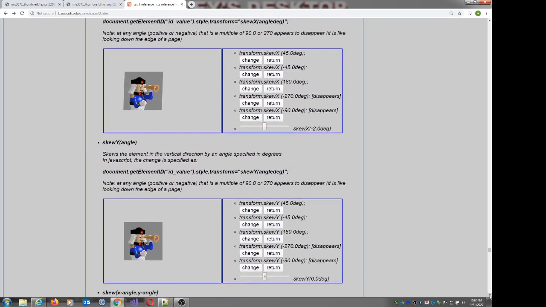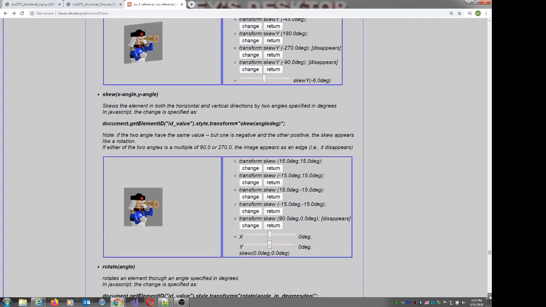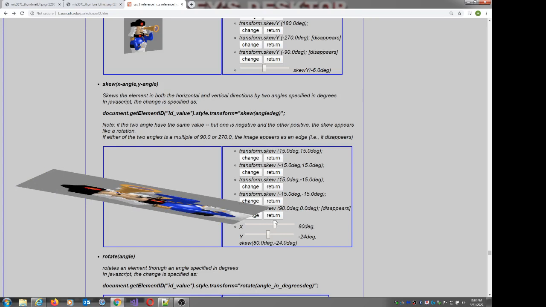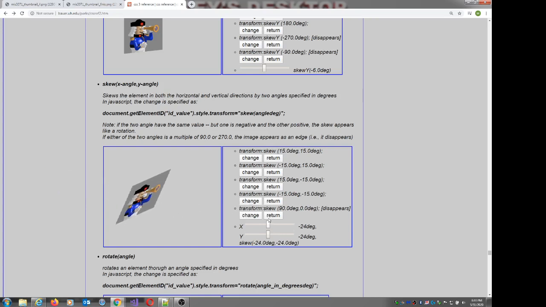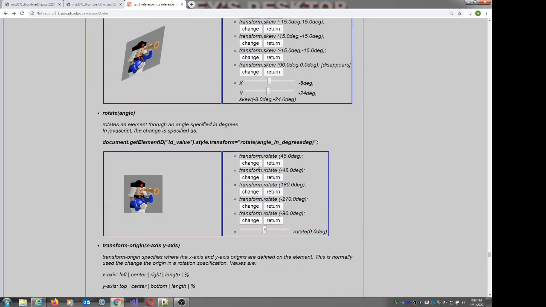Now that's the X. I can do Y, like that. I can do them both. Now when I start doing them both, I can get some weird effects with how I can change that and stretch it. And rotate it.